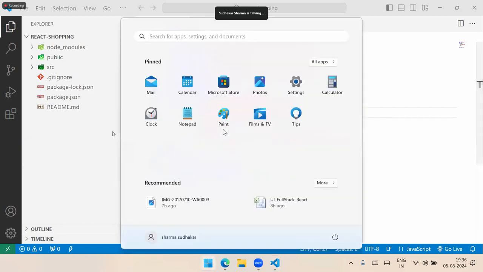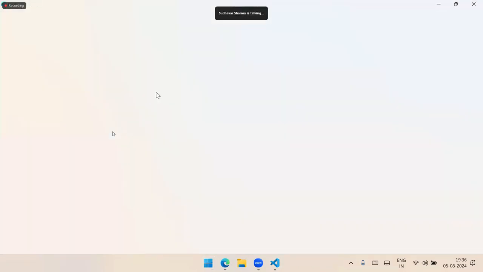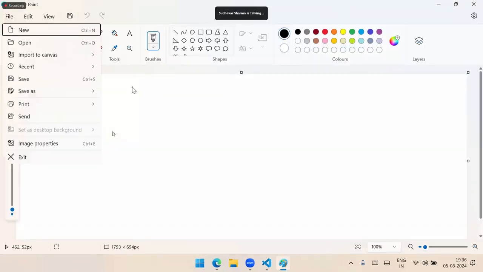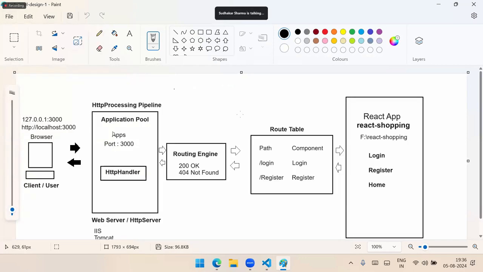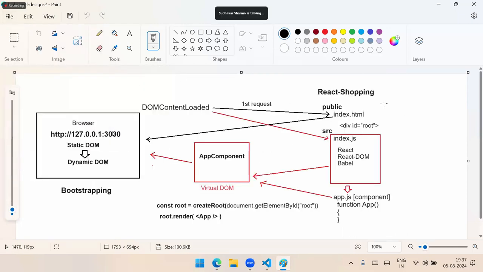That is the beginning level flow, how a React application works. Later, once you are aware of the technology, then you will learn in depth. I explained these two flows. This is high level, how a request will be processed and a response will come from a React application. Another one, in this, internally, how the process happens.